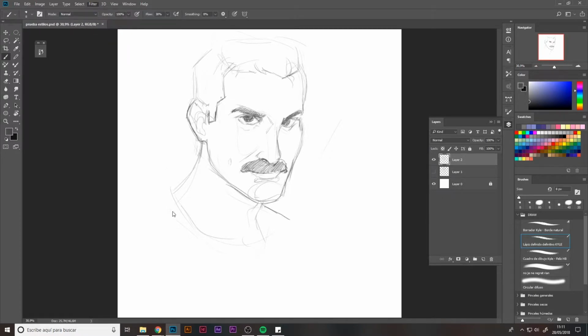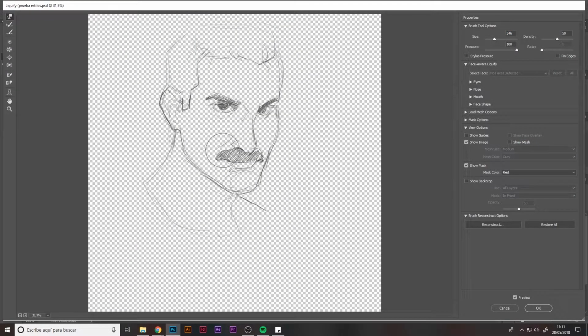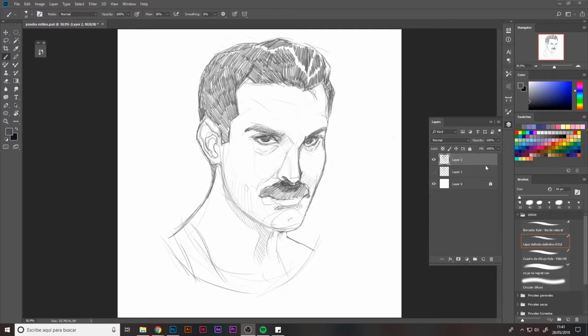In addition, another trick is using the liquify filter, since it's a powerful filter for retouching the image and certain shapes, and it will help us to adapt as much as possible the sketch to the reference image. And here you go, this is the final result, which means our sketch is already done. As you can see, I've used some hatchings to make the hair, the mustache, and the brows deeper and darker.